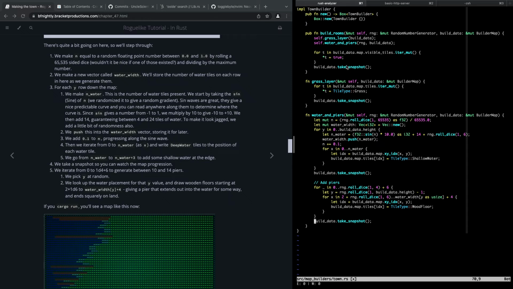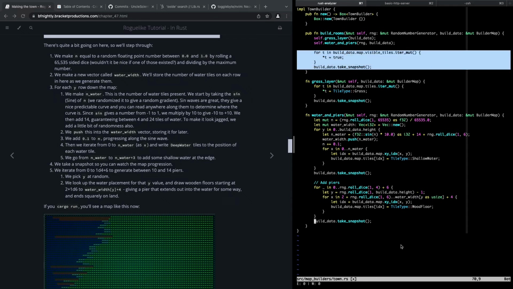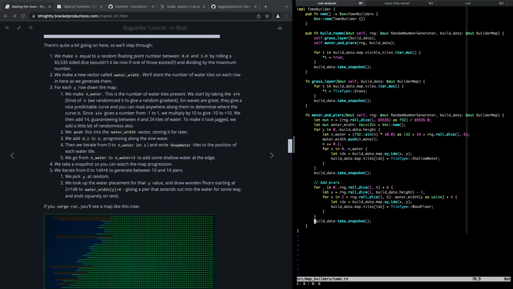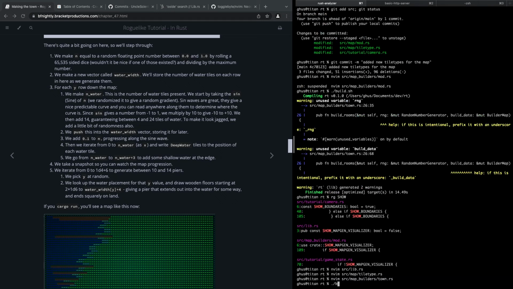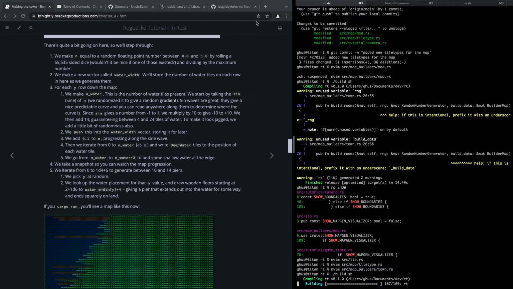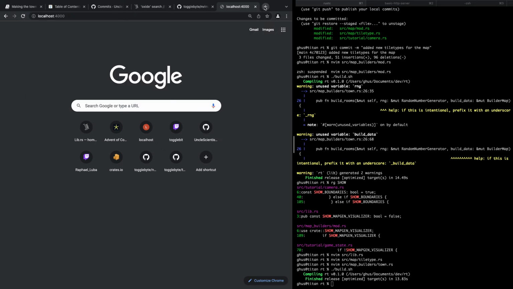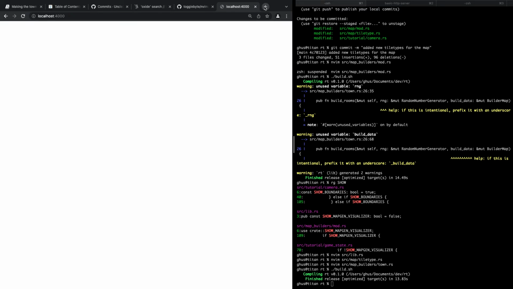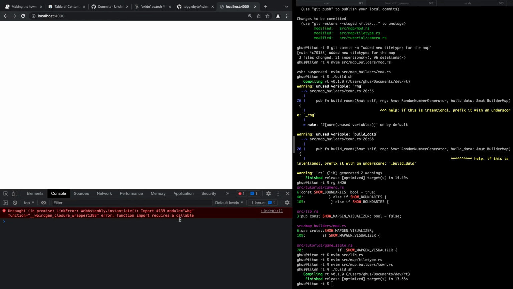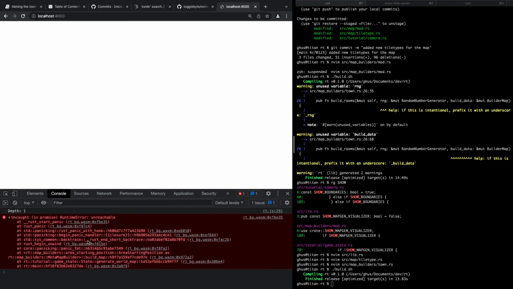We are doing a snapshot here, so I'm not sure what the difference is after we make all the tiles visible versus not. But let's just keep going. Let me build the WASM here and hit refresh as soon as it's done. Yeah, something didn't work. No, sometimes that happens if I refresh too quickly. Right now we have another issue.